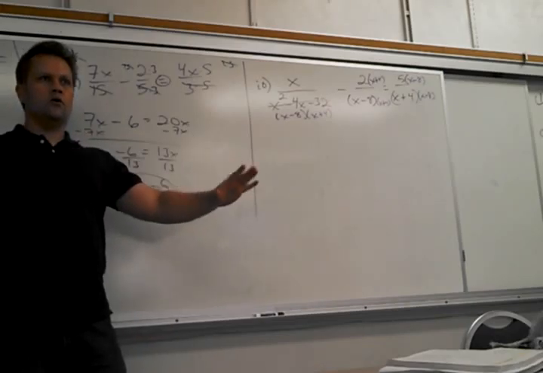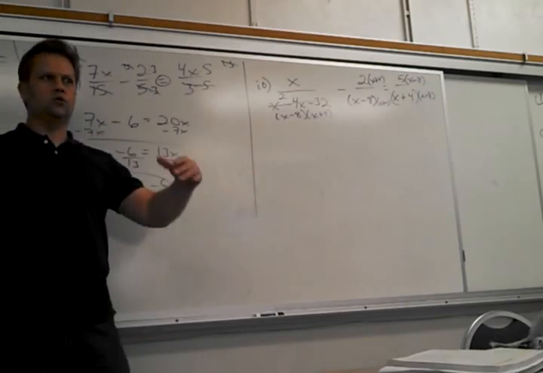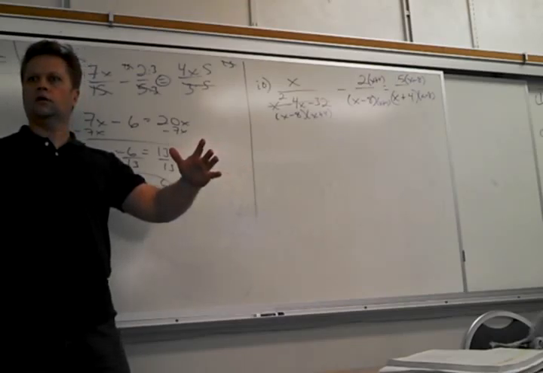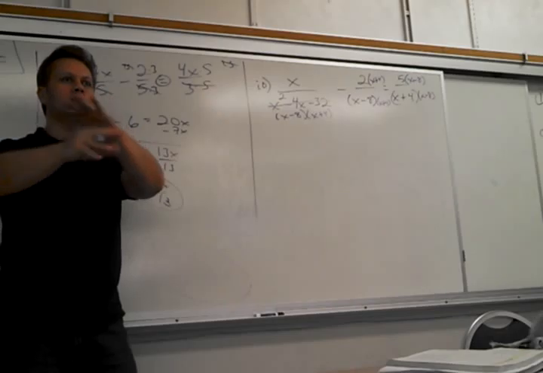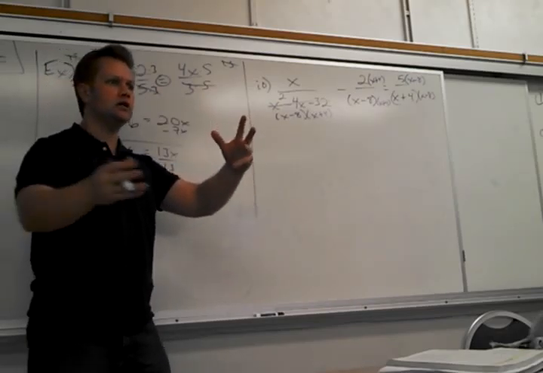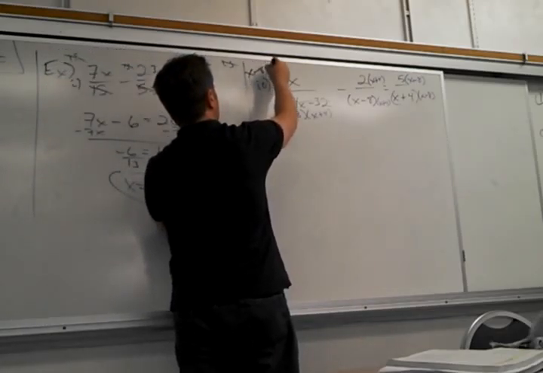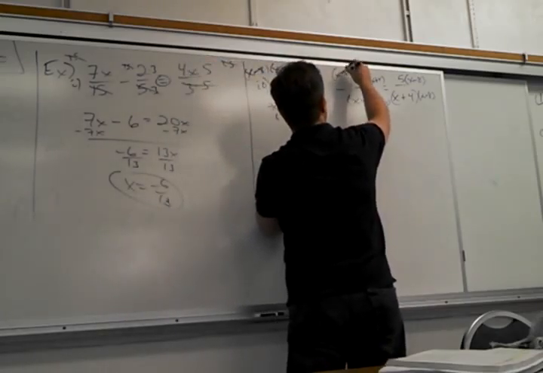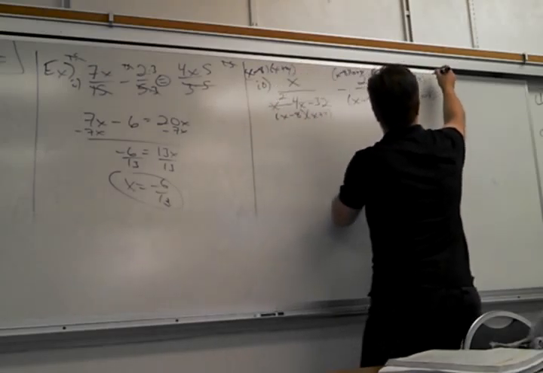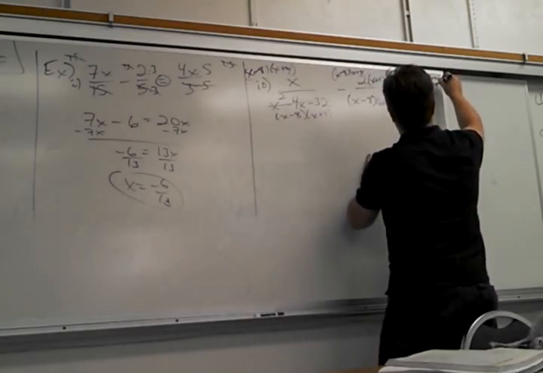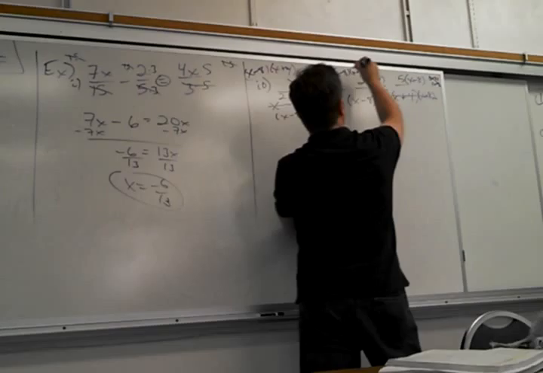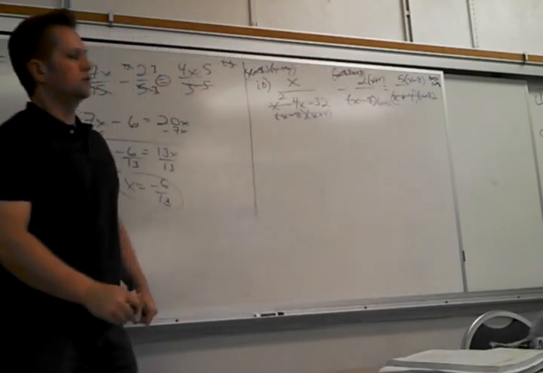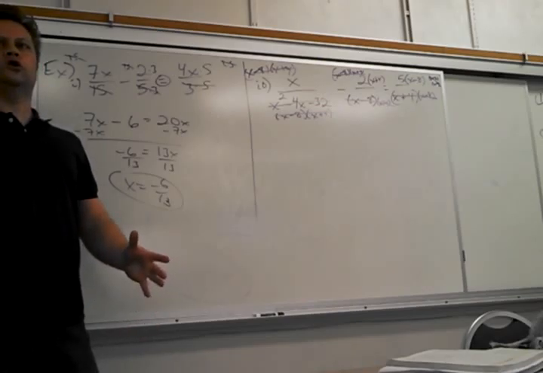Now that you have them all with the same bottom, what can you multiply both sides by? I'm going to multiply by what's being divided, right? So it cancels. There's no bottom left. There's no fractions left. If I multiply everything by x minus 8, x plus 4, they'll all cancel, cancel, cancel. It's almost too good to believe.